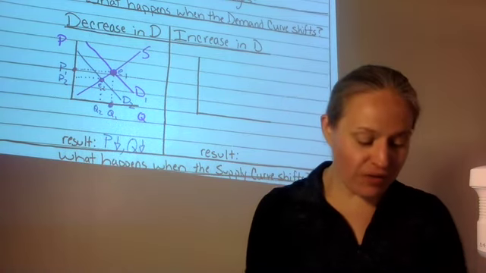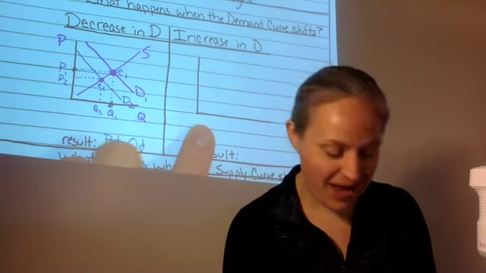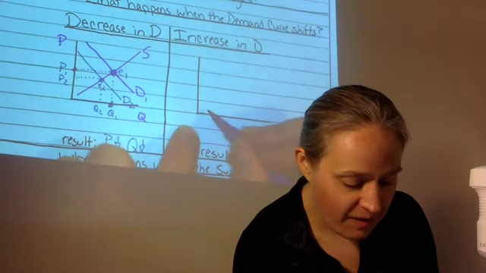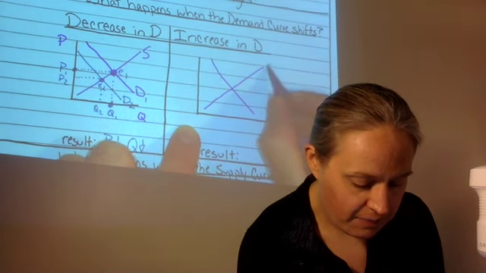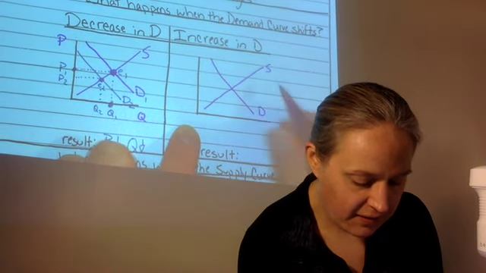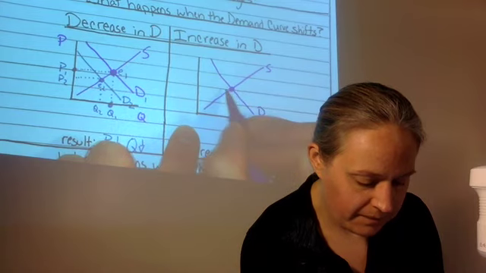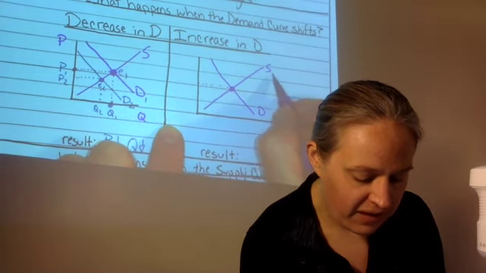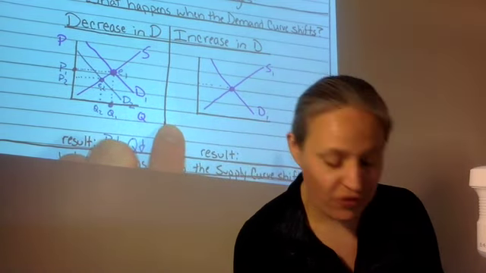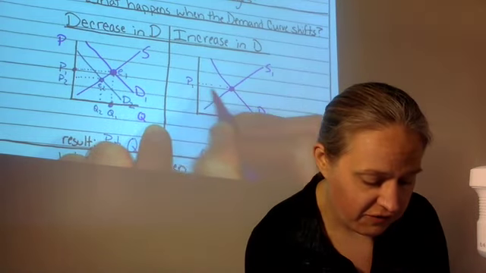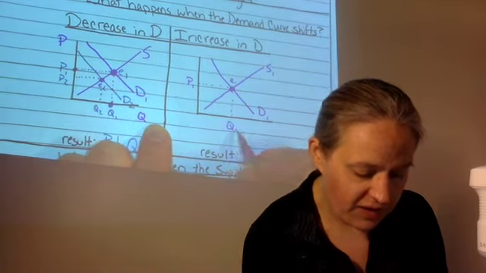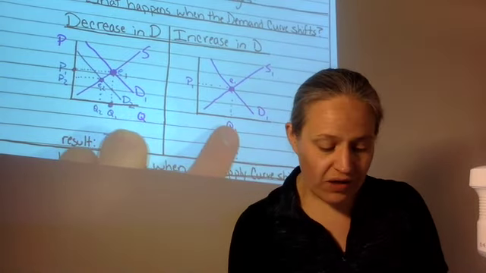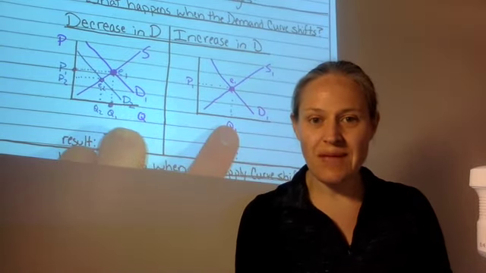All right, let's go here to increase in demand. So we start the same way every time. Okay, supply, demand, equilibrium. Let's label these number 1 because we know they're going to be our first ones. So here we have our first price, our equilibrium 1, and our quantity 1. And then we're going to draw in an increase in demand. But you know what?